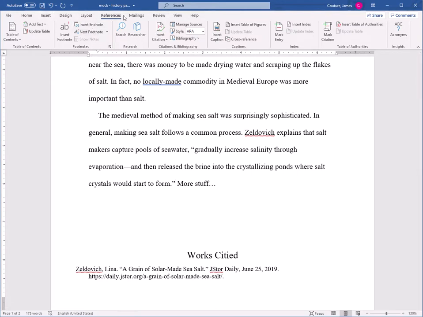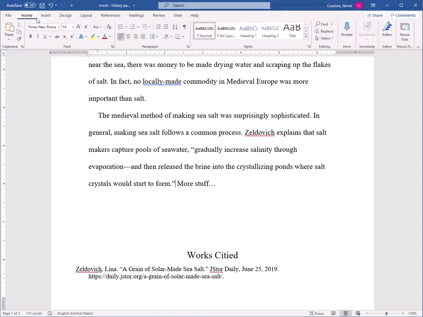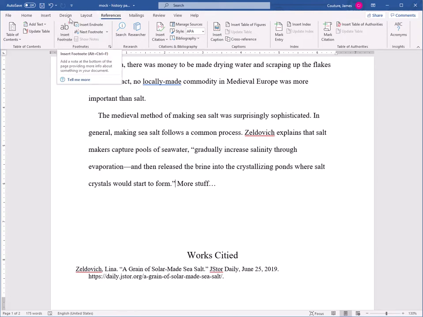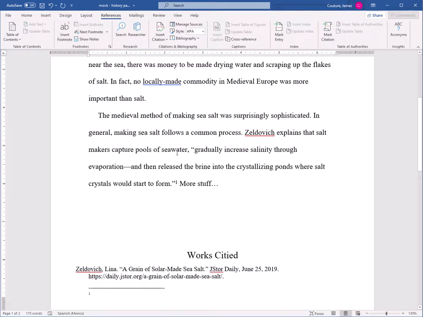And then you go up to your menu tab or your nav bar up here, and there's home, which is the normal one, and you go to references because you're going to make a reference. So references, and then there's a little button for insert footnote to make everything nice and easy. You click insert footnote, and you can see it put the little footnote mark right there, and it opens up a footnote area at the bottom, and you just paste in your citation that you got.